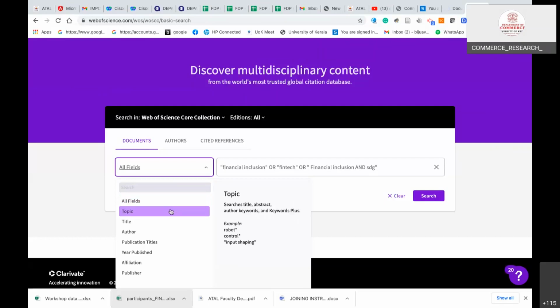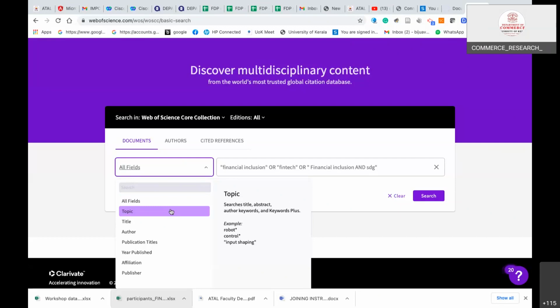You can search with the topic. When you search with topic, it searches the title, abstract, author keywords, keyword plus, etc. If the author mentioned your search keywords in the title, abstract, author keywords, or keyword plus... Keyword plus is the keywords used by the journals. When you try to submit a manuscript to the journal, the journal already has some keywords, and your keywords would be matching with the keywords of the journal.